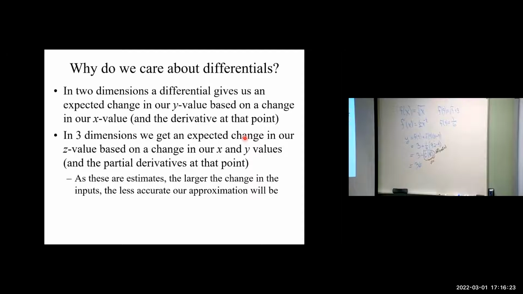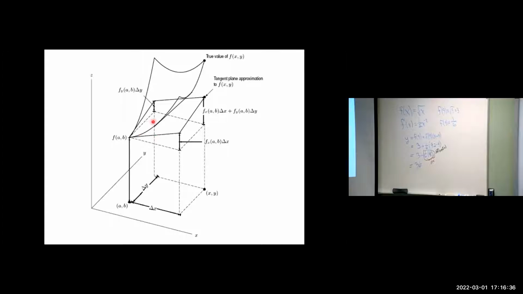Now, just like we learned in Calc 1, the smaller the dx, delta x, the smaller the delta y, the more accurate our approximation will be. We kind of saw that in the picture, right? The closer we are to (a, b), the less error we're going to have. The further out we get, the more error that's possible. Doesn't mean it absolutely could happen. This surface could have curved back down and just happened to hit at this point. But there's a reason that they're called local. Locally, they're good approximations. Globally, they're usually not.